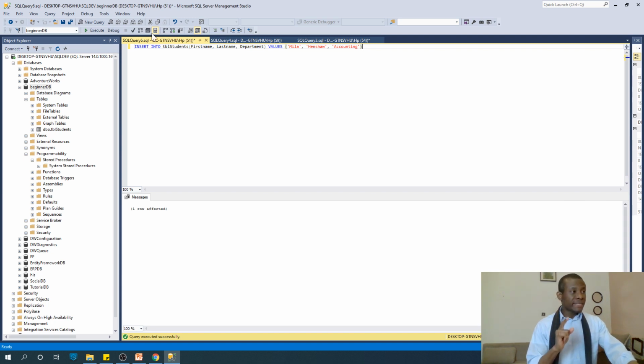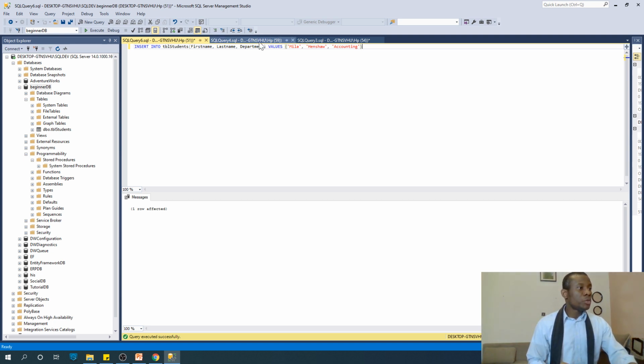If I execute it a second time, it's also going to execute a second time. As many times I execute it, it's going to continue to insert record into this table. It's going to be inserting the same first name, the same last name, and the same department. But what is going to be changing is the ID, because the IDs are the identity. For each insertion that we make, it is going to generate a new ID.